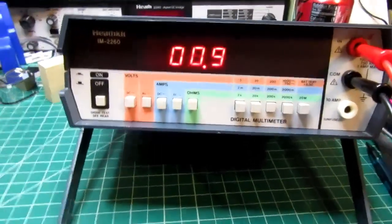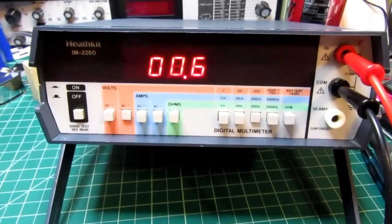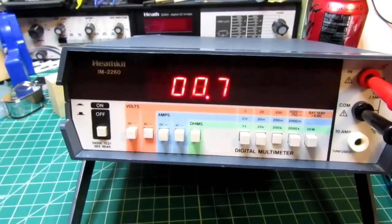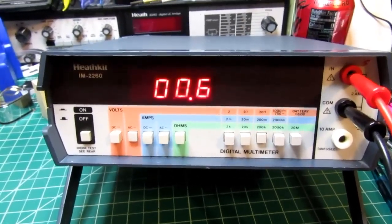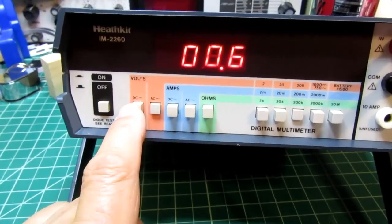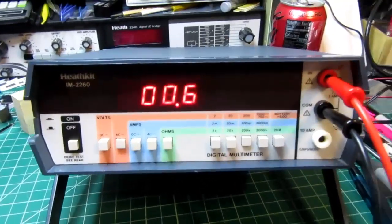Now the way this meter and pretty much all digital multimeters work is that you've got the input scaling function for volts, and then if you have AC volts, it taps off the output of the scaling, runs it through the AC converter, which turns the AC to DC, and then runs that into the analog to digital converter. If you don't have it in an AC range, then the input signal after the scaling bypasses the AC converter and goes directly into the A to D converter.